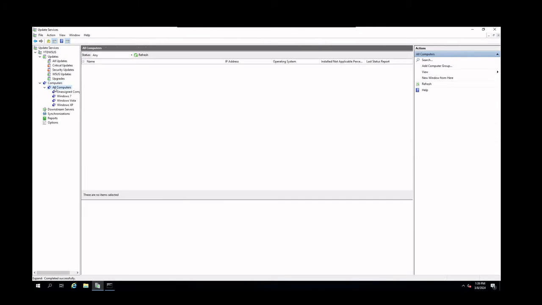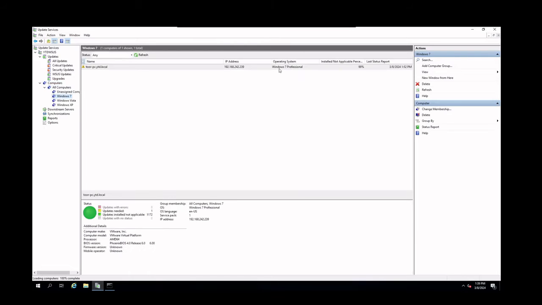And in our computer listing here, we have our Windows 7 machine, which still hasn't 100% reported back. It'll probably take a few minutes before it does and gets the full listing of updates available. Now, I don't know if these are going to work or not, but I do know that the Windows 7 machine is a completely clean install, with the exception of just the updates that were provided by the Windows Update site.